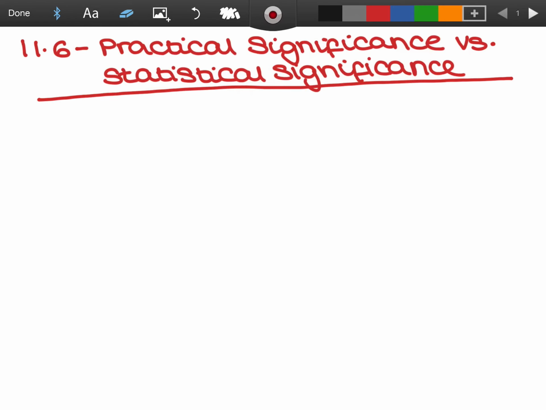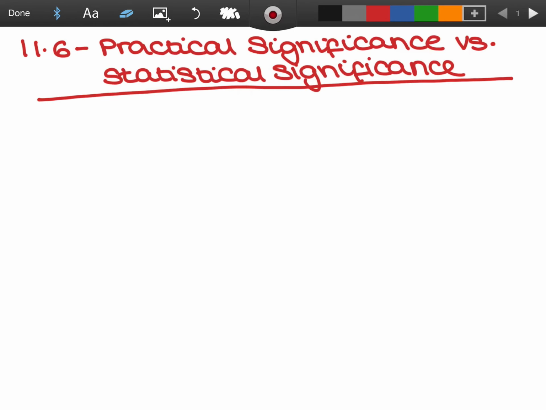But on the other hand, there may be a big difference between the values. Like that, you may have a really, really small p compared to alpha. And so there is a statistical significance, and we would definitely reject that null hypothesis with certainty. And there is a huge statistical significance there. But we also have to look at the practical significance of a hypothesis test. So let's say, we'll do an example to show the difference between the two.